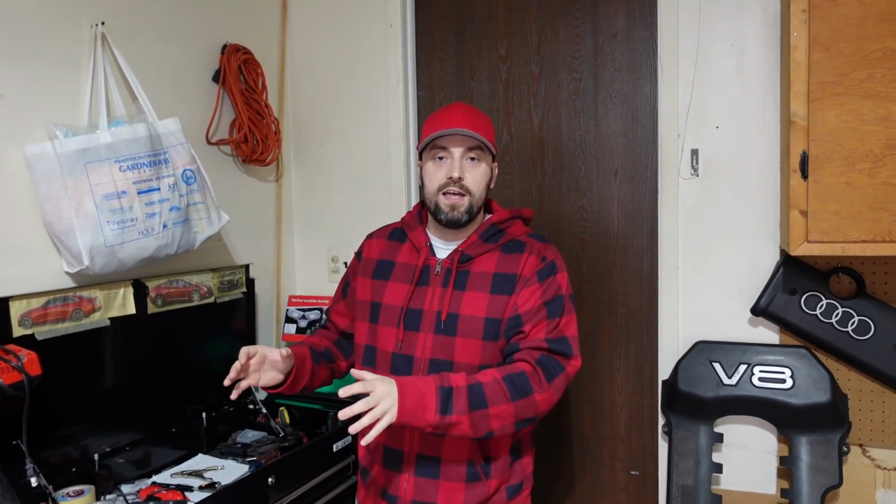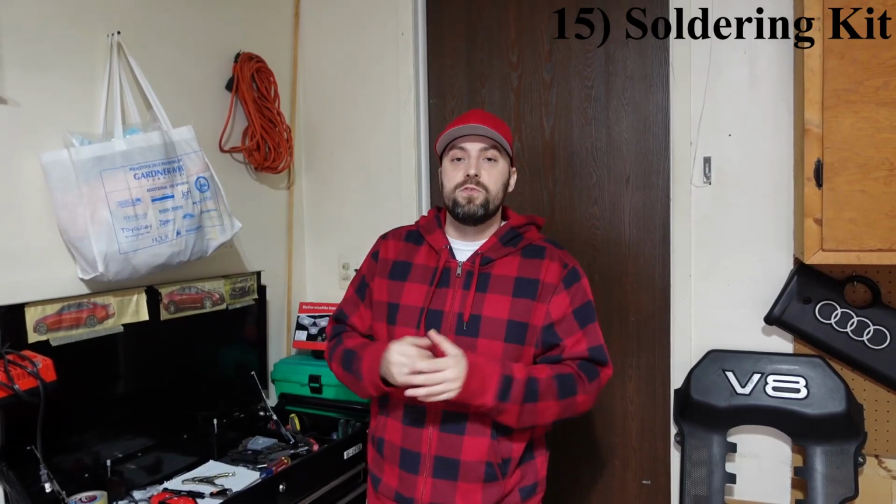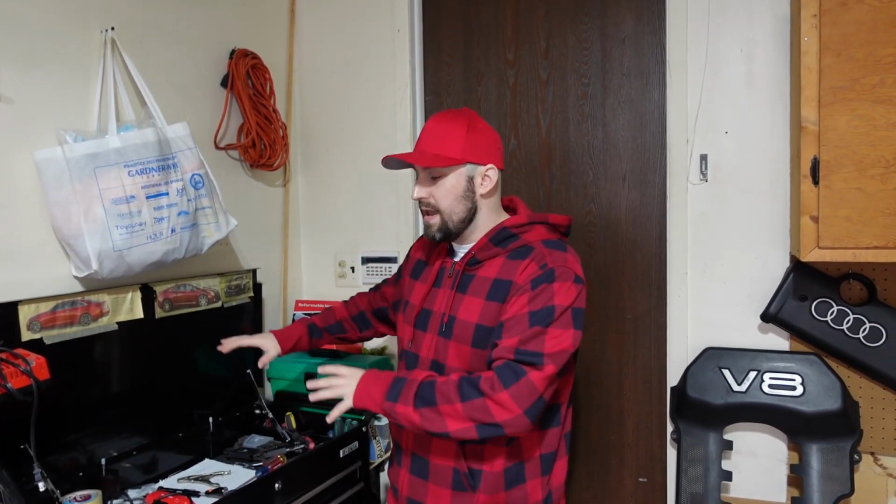And if you're someone that's going to be doing a lot of electronics, installing head units, speakers, maybe installing aftermarket lights and stuff like that, get yourself a nice little soldering kit. That way you can solder wires together. It's a nice helpful tool to get from the get-go. Now these are just basic hand tools, like I said, the simple stuff you want to get ready.